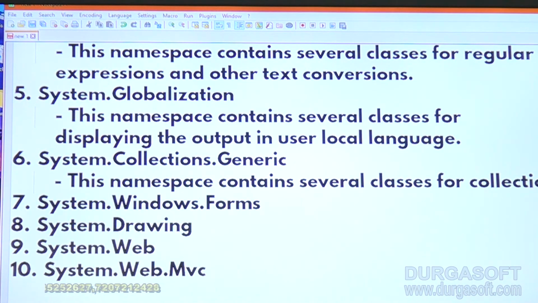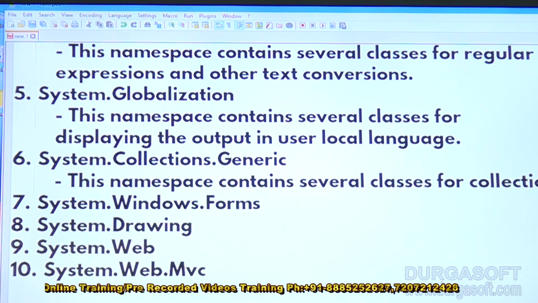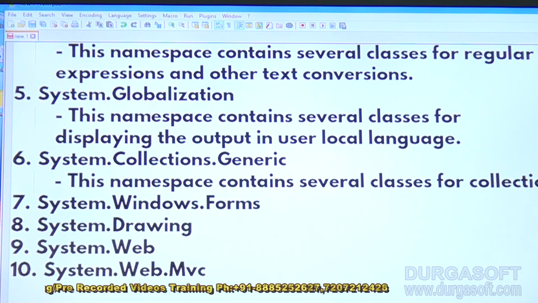So after collecting all the student details, every student details I want to store as one unit. One unit is equal to one student and a group of units equal to one collection. So to create this group of data, to create the collection of units, we require which concept? Collections. To create the collections, we require some predefined classes. Those classes are available under System.Collections.Generic namespace.